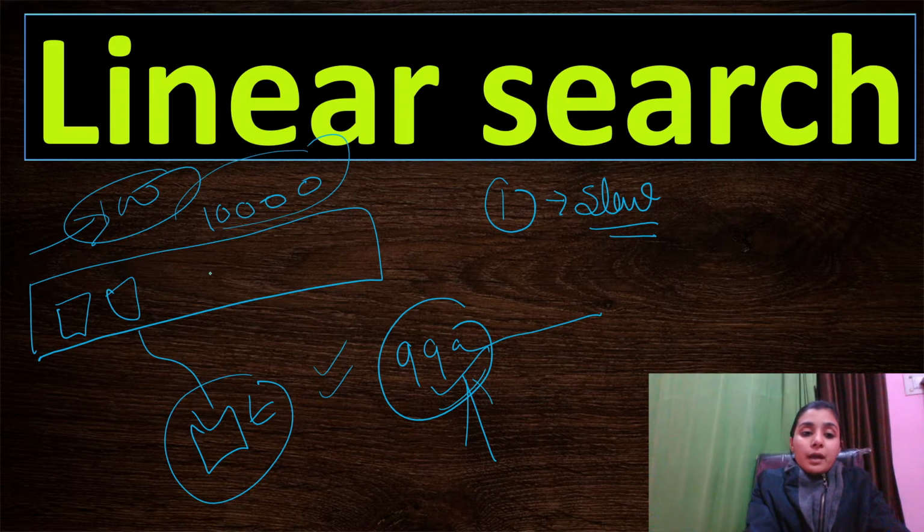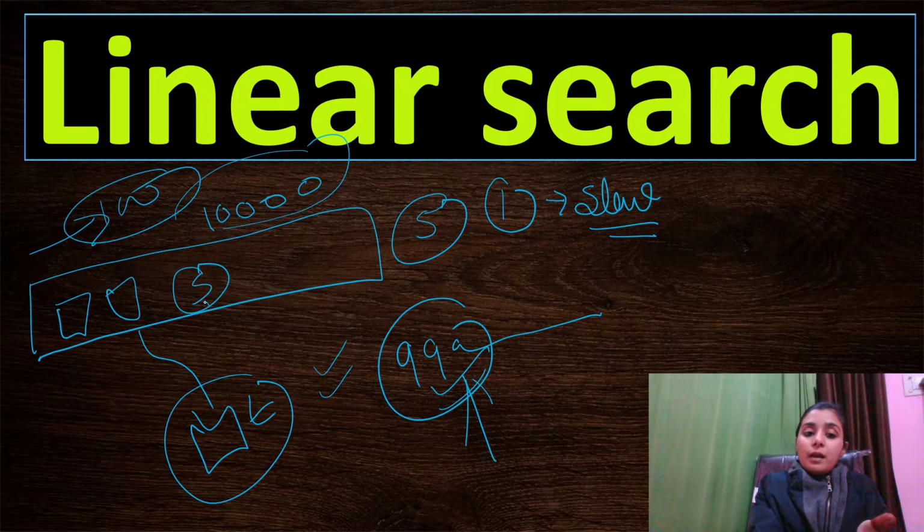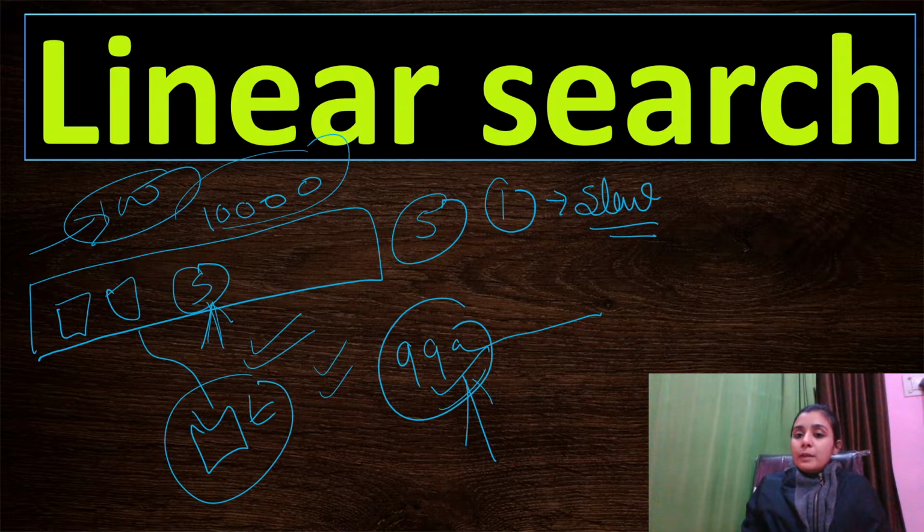Suppose you want to search 5, but duplicates of 5 can be there. Okay, so you have searched 5, but that is wrong, that number is not the right one. So this can also happen. Okay, so this is all about the linear search. How to search, that is important.